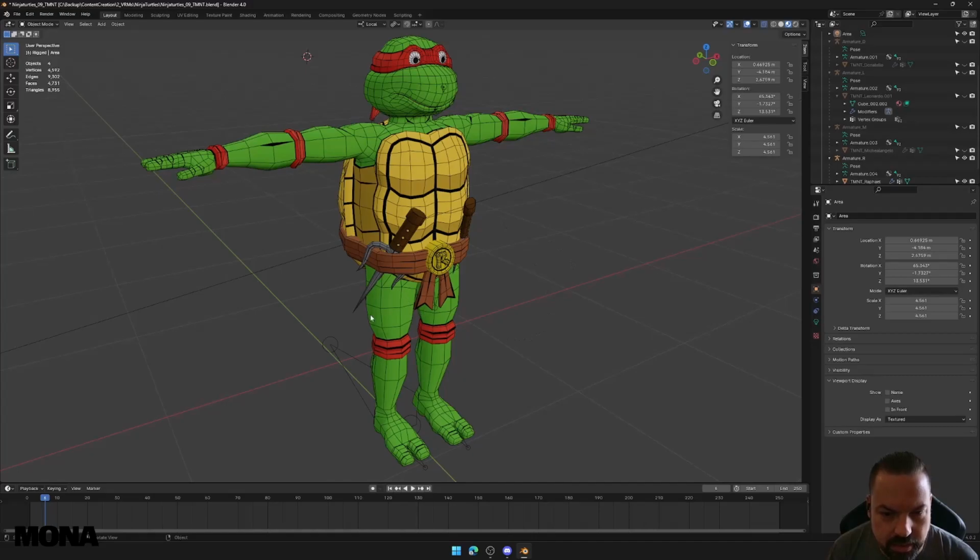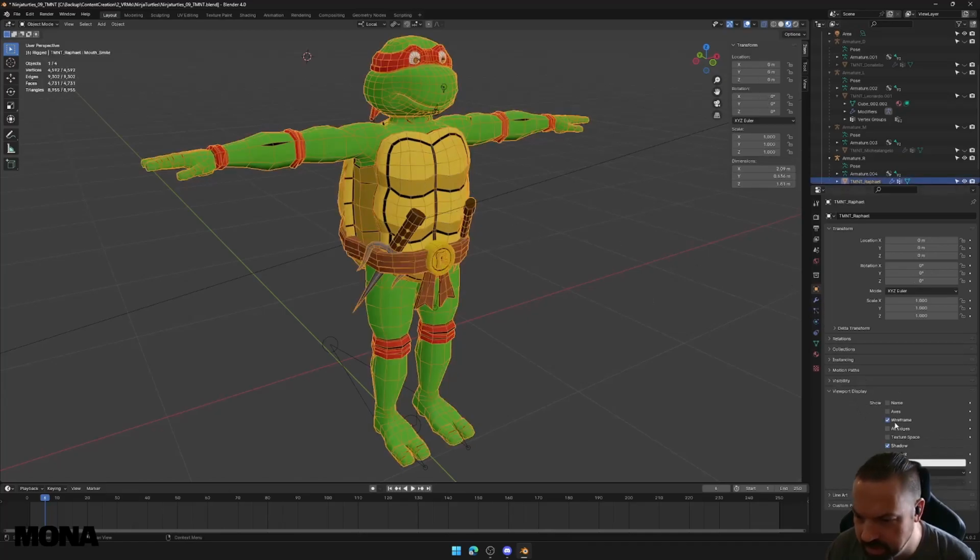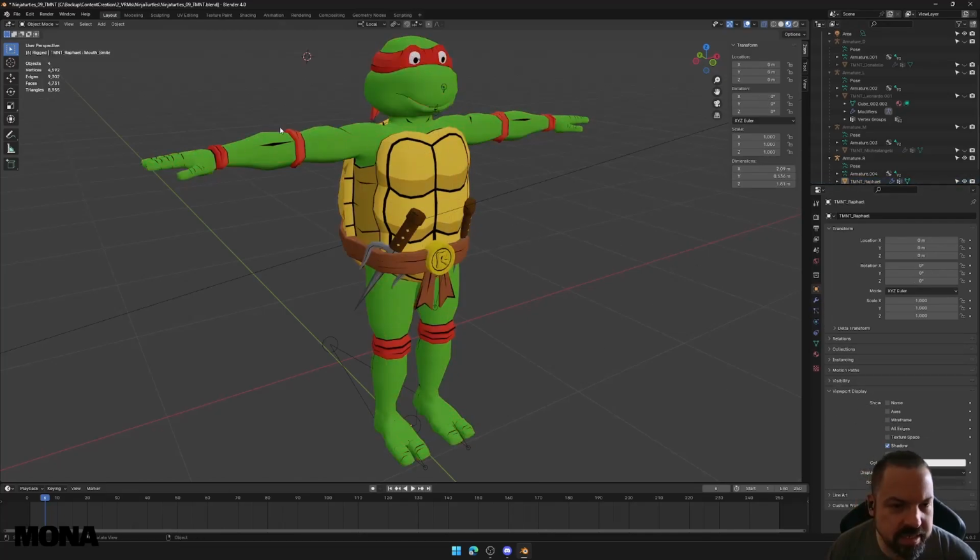And even down here, for example, but if you don't show the wireframe, where did that go? Oh, that's to be selected. It's a bit harder to tell, especially with this. So if you're using a toon shader, for example, you don't get the shading, and it's even more difficult to see the poly count from the front.